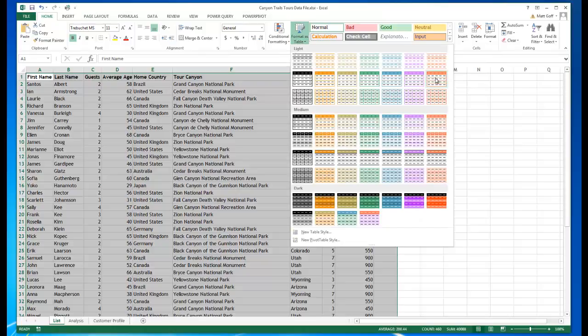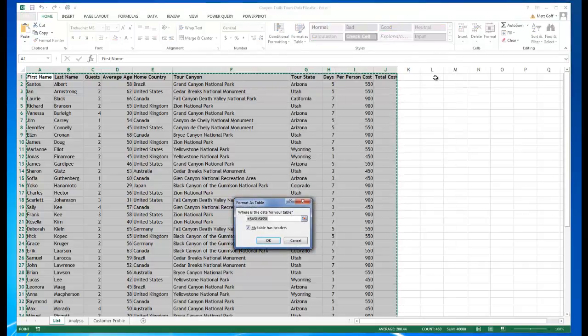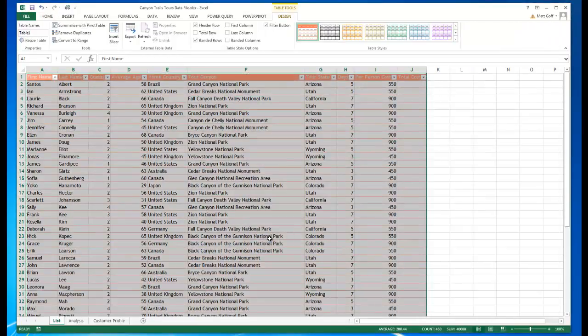I think the table style Light 14 is the one we're going to be using. This verifies that this is the data field we're going to be turning into a table, and My table has headers should be checked because it has headings. You click OK, and now it's in tabular format.